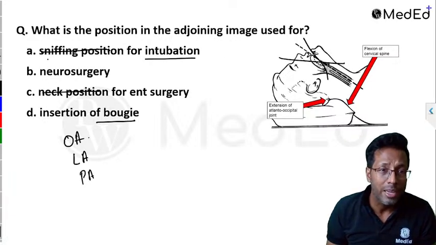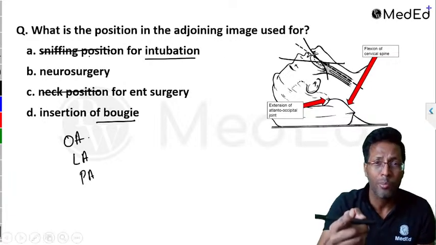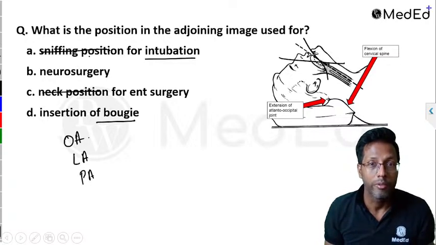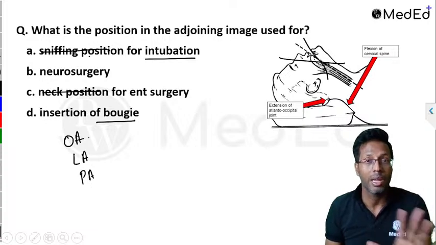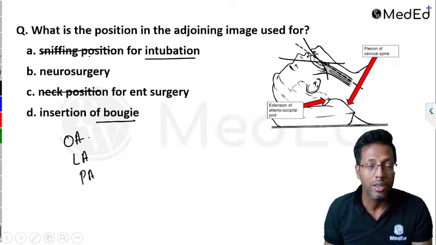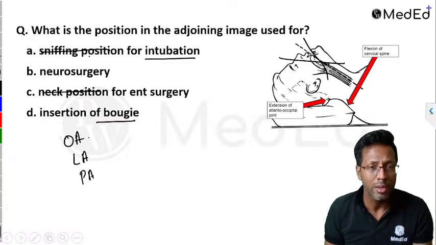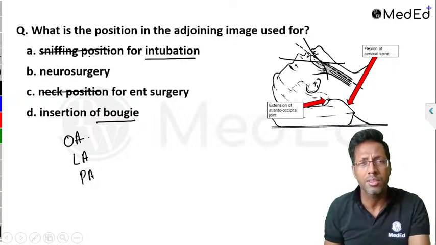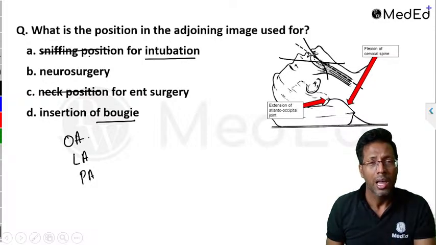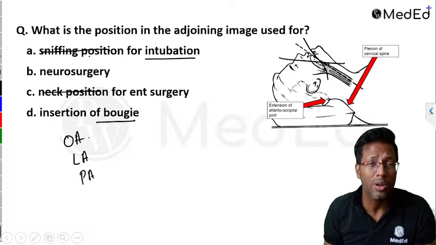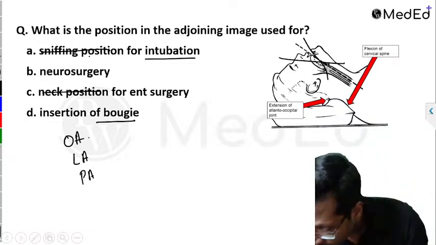The whole point of making the sniffing position during intubation, this is the practical point. As I said, when we were discussing amongst all the faculties, we all said that this question paper normally has come from AIIMS. The way they have asked the questions, it's normally like an INI-CET paper. It is not like a NEET PG many a times. It's like the INI-CET paper that you people have given, and everyone is on the same platform, everyone is sailing in the same boat. Everyone found the questions difficult, a very difficult paper. But everyone is sailing in the same boat, guys. Don't worry about it.